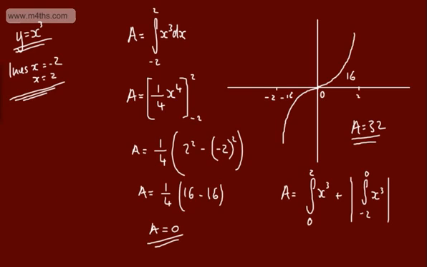Let's have a go at one of those then. So let's just choose a function. Let's say we've got some function. Let's say y is equal to x, and then we'll have x minus 1, and then we'll have x minus 3. And we might be asked to find the area enclosed between the curve and the x-axis. So let's go ahead and actually do a sketch.